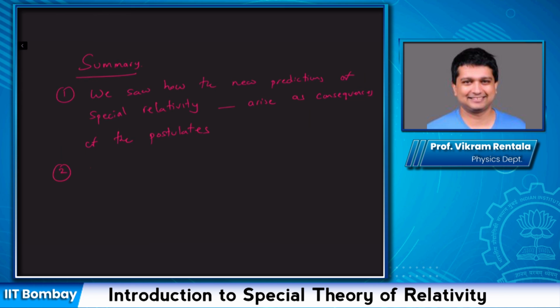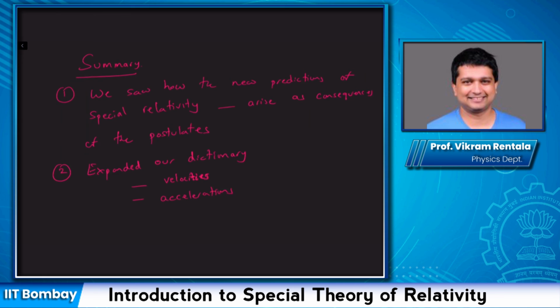And then we expanded our dictionary to include some additional words like velocities and accelerations. And we saw that these transformations for velocities and accelerations are different from the transformations of Galilean relativity. So one particularly strange thing we saw is that perpendicular components of velocities do not stay the same as measured in one inertial frame and another inertial frame.